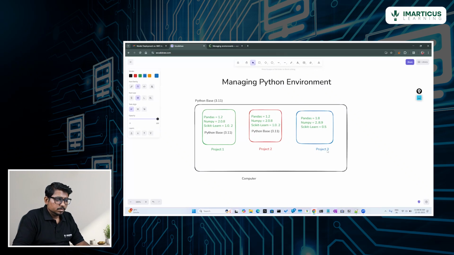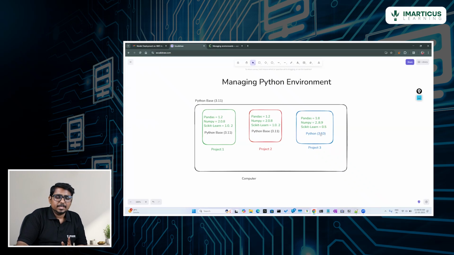I want to use a different Python version, for example Python 3.10. Now the problem is that project 1 and project 2 will work properly, but project 3 will not work properly because project 3 requires Python 3.10.